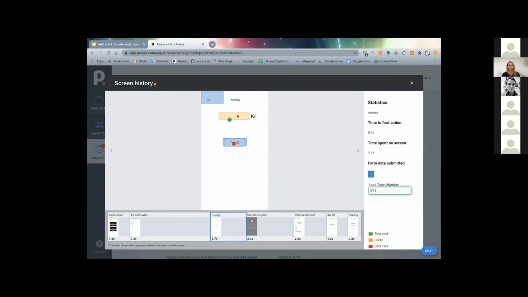There you have the opportunity of setting if it should be numbers. In this case, we are masking it. So here I can see that this person had typed in a number. I can see it's 3 digits, so I guess it's 200, but I cannot see if it's 200. But we are validating the input field. And the same goes if you want a text-heavy form, for instance. Then you can start to have real data and real time on task on the different flows, because you can set it so you need to type in an email address.